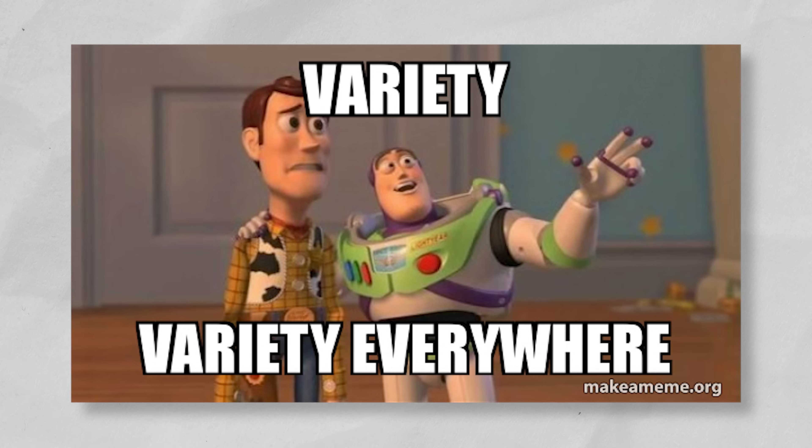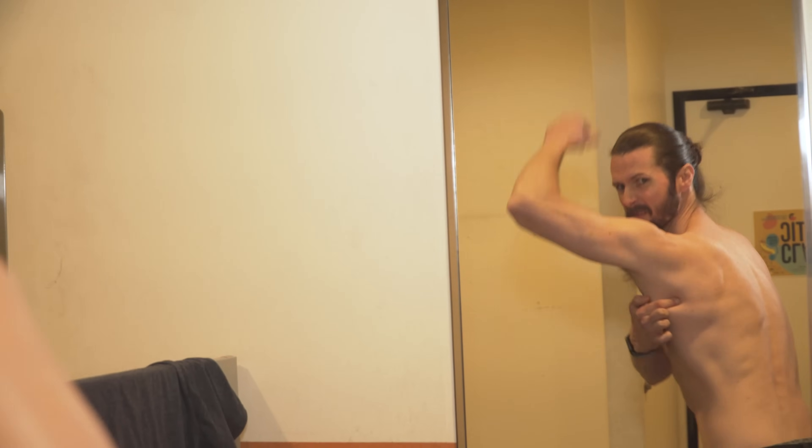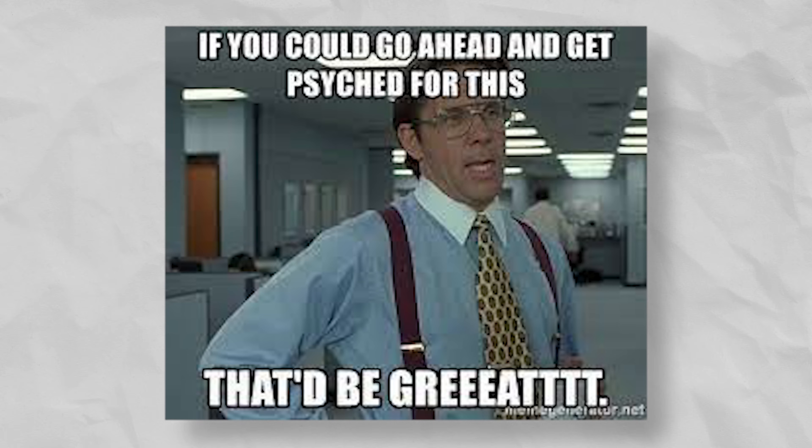While scapular dyskinesis is definitely something you want to address if it's causing pain and inhibiting shoulder function, mild dyskinesis is not something to worry too much about. Our bodies are so adaptable and varied that hyper-analyzing won't necessarily help — possibly the opposite. For example, you could have a three-degree variation in your shoulder that's been there your whole life, then after a six-day climbing trip you get some pain, notice that variation, and freak out thinking you have some horrible dysfunction. It might just be that you overworked your shoulders and your body is telling you to chill. Either way, it's not a death sentence.